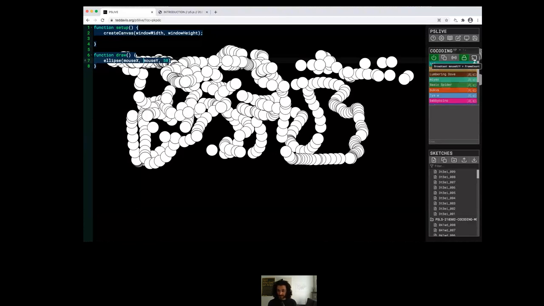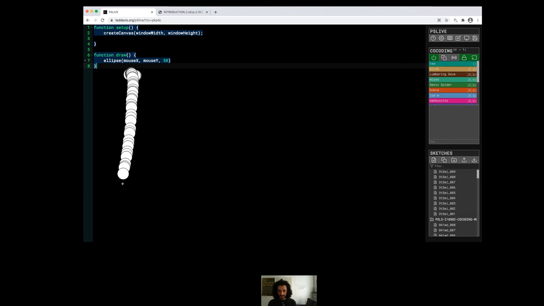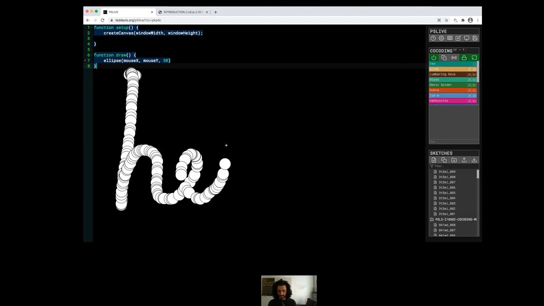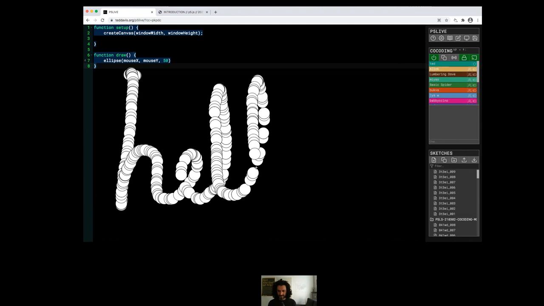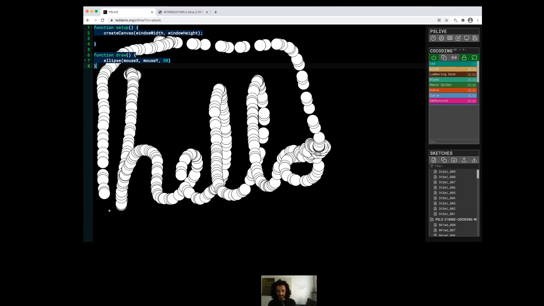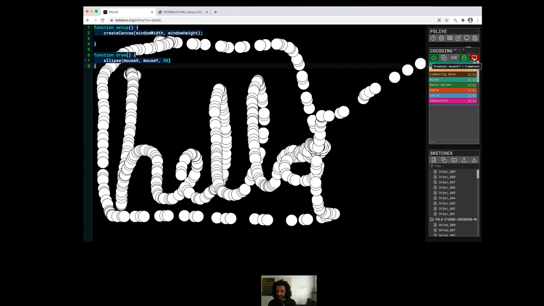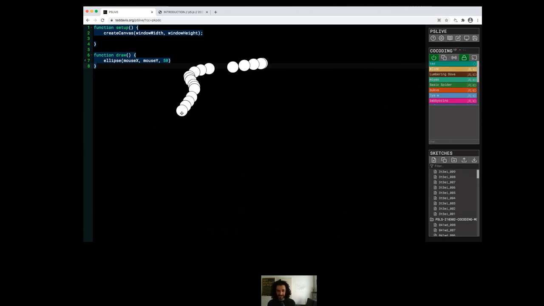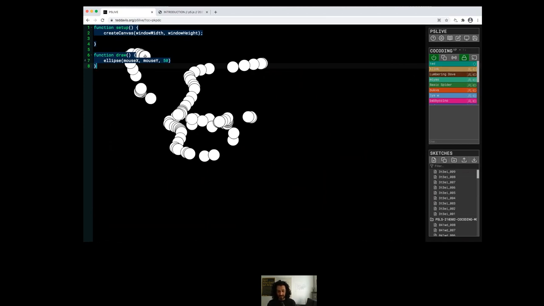If I want to totally be a control freak, I can press this broadcast button, and now I can clear the screen, and I should be drawing on your computer screen, and hopefully it's looking like it's saying hello. And this is sharing my mouse X and Y, my computer mouse position, with yours. And so I'm able to draw on your screen, but I'll turn that off and clear it so that you can draw. And basically, let me make the code a little bigger.